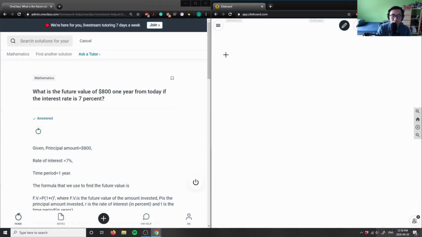Let's look at number 4, asking a future value problem. So this is a grade 11 financial math. It's specific to the Ontario curriculum. I don't know if you learn this in the US curriculum. It might be in another course, like a financial math course. But in grade 11 Ontario curriculum, we have a unit with financial math and applications, and this is where this plays out. So it's asking us, what is the future value?